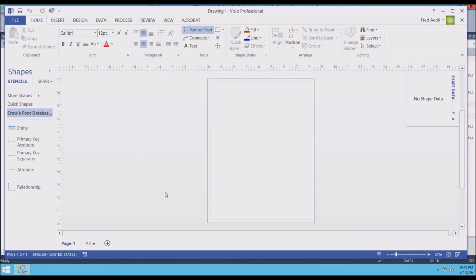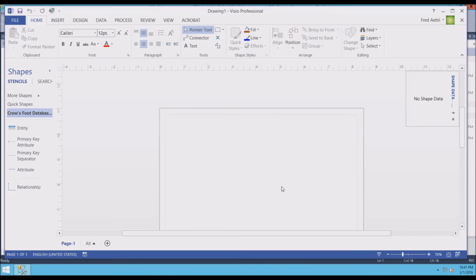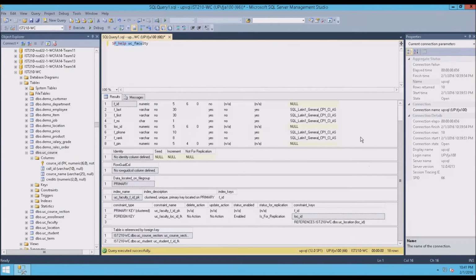As you can see in here, it gives you your workspace and access to these objects. I'm going to provide a much more in-depth video on how to use Visio. All you have to do though is drag your entities out, and you're going to put one entity for each table inside of your data dictionary. You're going to put the column names and indicate the relationships with the relationship connector, which is a crow's foot. So there's your Visio file, and you'll turn that in. You'll also turn in your Excel spreadsheet with your data dictionary.